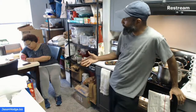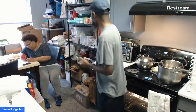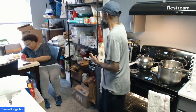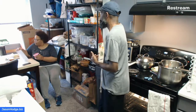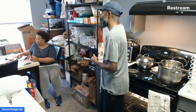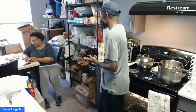No, it's not carob. It's actual chocolate in it. But instead of using, well, let me see, you use coconut oil in it. Okay, I can dig that. What else goes in that? I don't know what else goes in that. That's why I gotta try my hand at it.